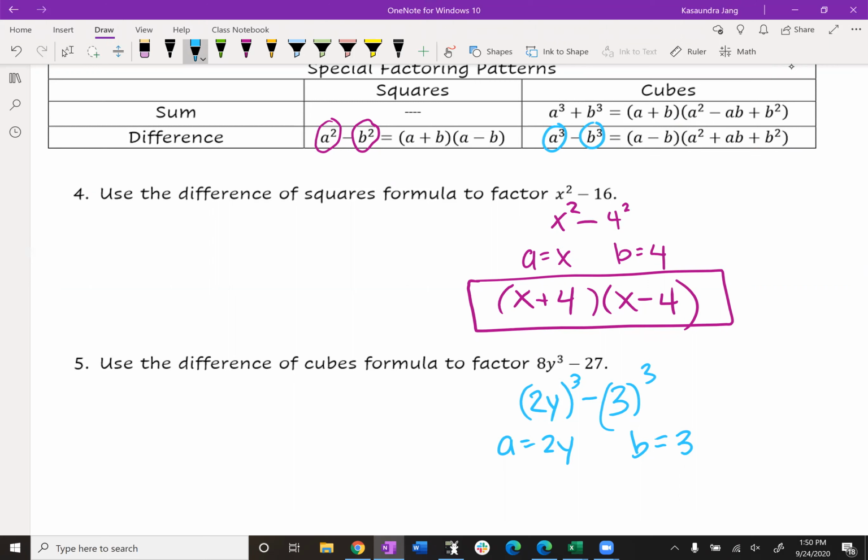Let's see. So the 2y, good question. This is where I usually see the mistakes is I had to have something cubed, and in the original problem, it didn't say 8 cubed. The way they wrote it, what this means is 8 times y cubed. It didn't say that the 8 was cubed, so I had to rewrite it. And we wrote it as a 2 cubed is 8, and I've got the y cubed, so we put it as a 2y all cubed. All right, Destiny, is that a little better?